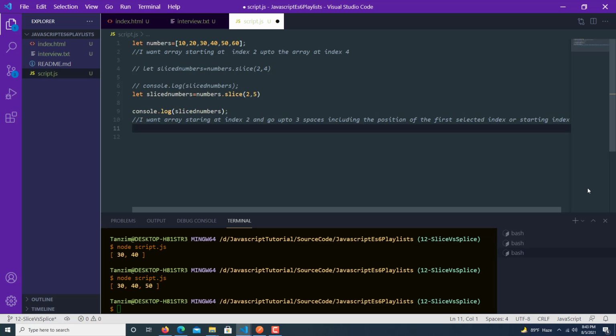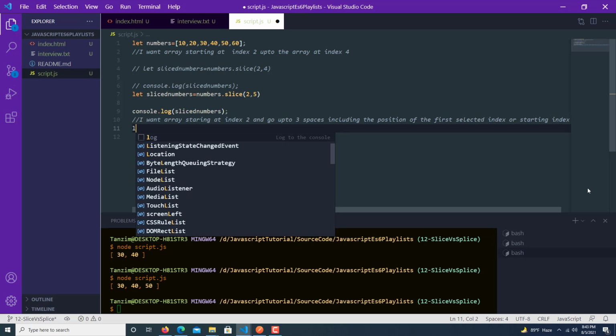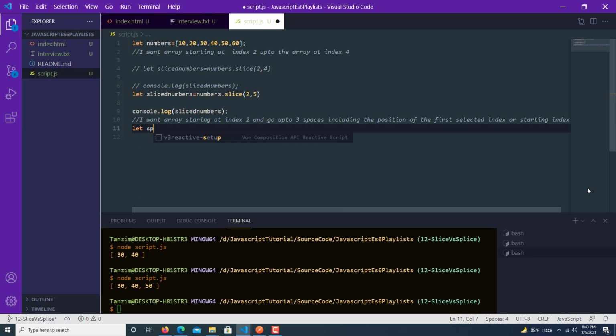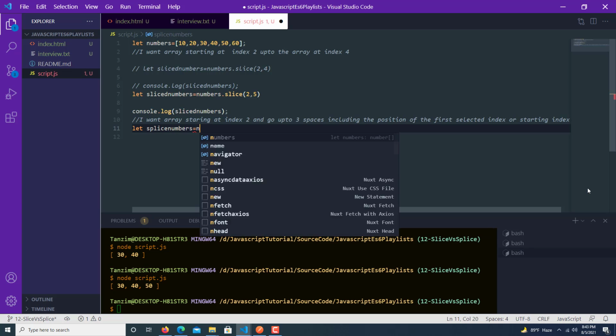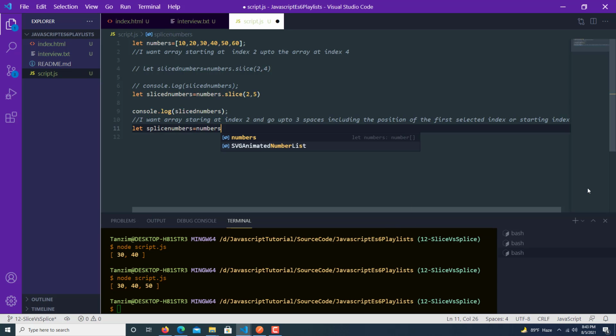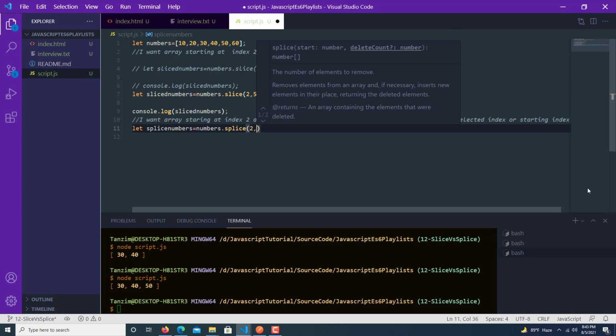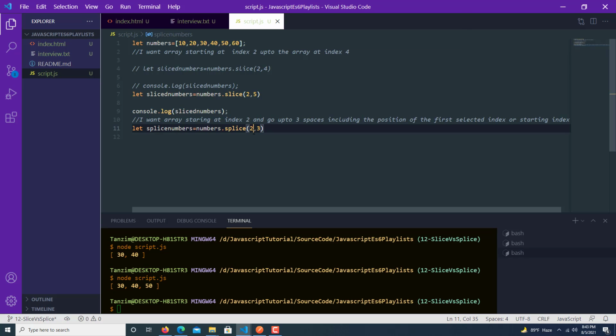So now what you can do is, let spliced numbers equal numbers dot splice 2. So what we want is to go 3 spaces, including the starting index, the position of the starting index.